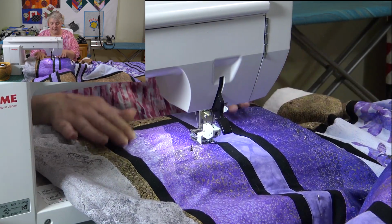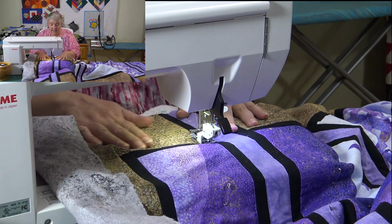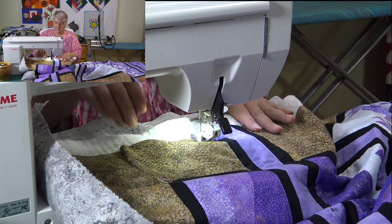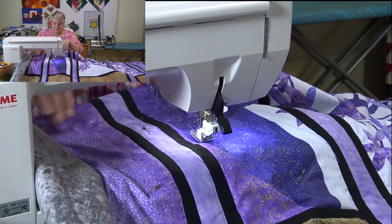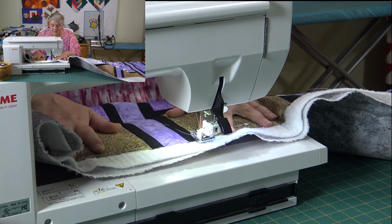Such a beautiful panel piece. It's got lots of gold in it. And it's even picking up more so because of the border piece that I added onto it. It has lots of gold, golds and browns and a little bit of tans and some greens. But you know, the greens almost just disappear because it's so focused on the golds and the browns.